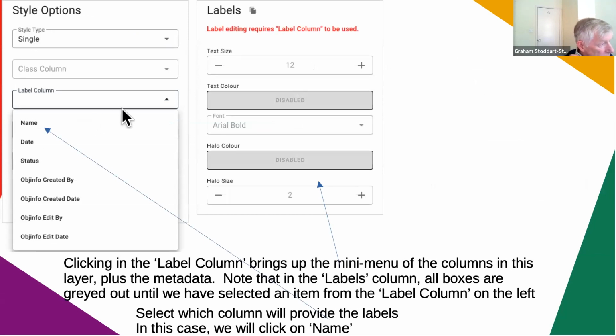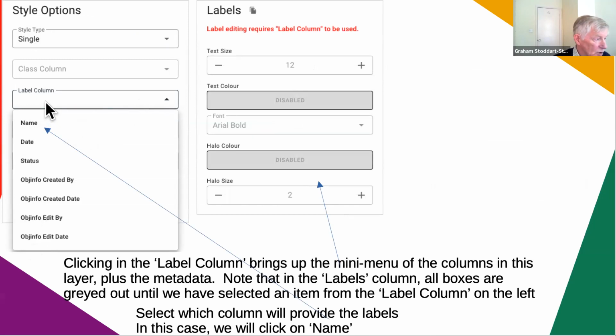It brings up the drop down of the columns available in the record that you're dealing with. We're dealing with my single polygon layer. We've created a record in there which has 3 fields: the name, the date, and the status. You can choose whichever one you want, or any of these metadata fields that pop up, to make your label column.